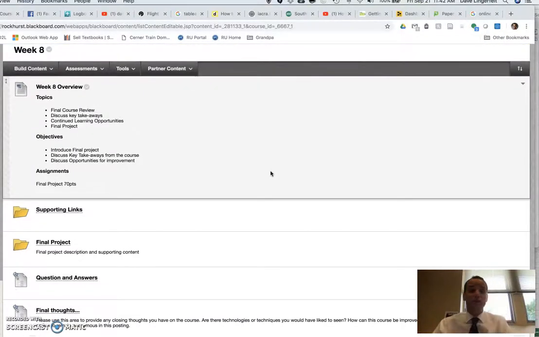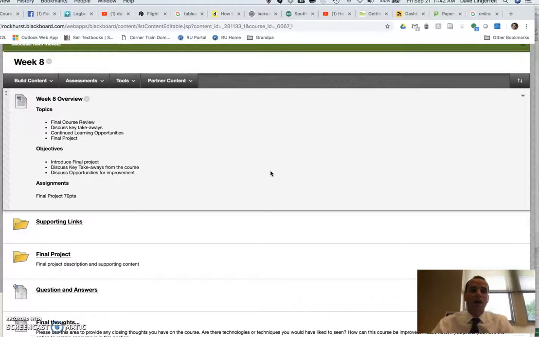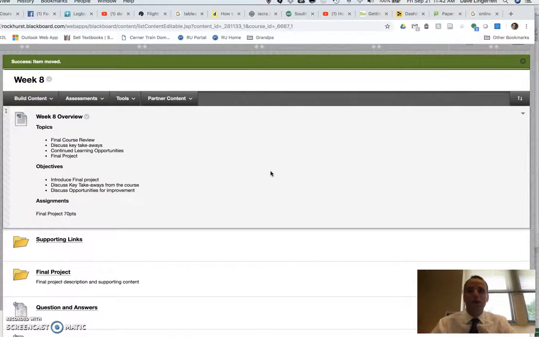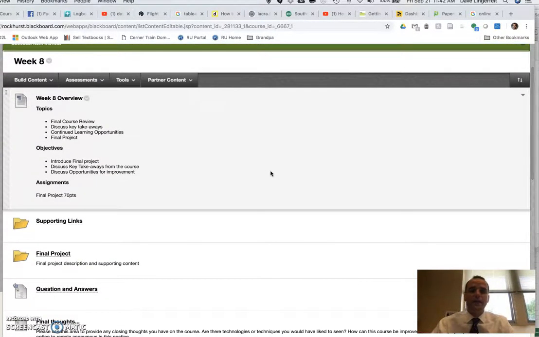So what I have pulled up here is a class I'm teaching right now, Advanced Data Visualization, part of the graduate MS program. And this is just one of the weeks, so this is the template that we've been using for some time now. So real consistent fields the students get incredibly used to. So start every week off with listing what those topics are going to be. That way they know ahead of time.